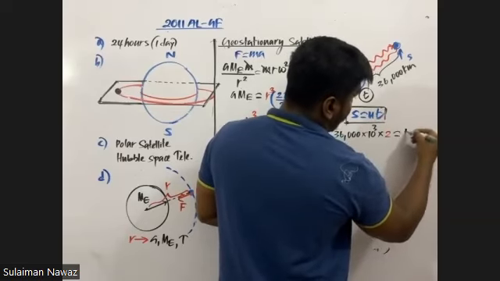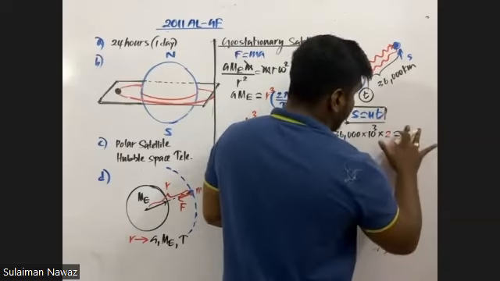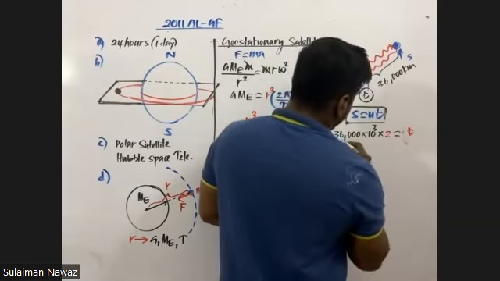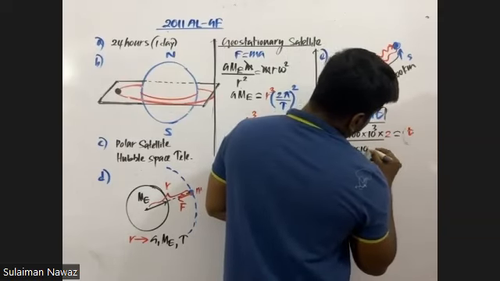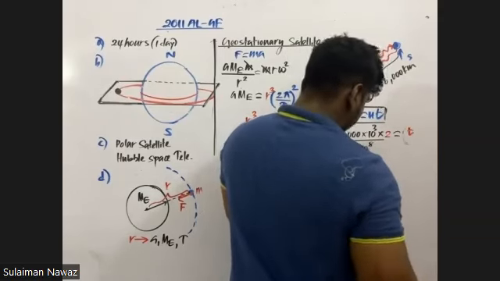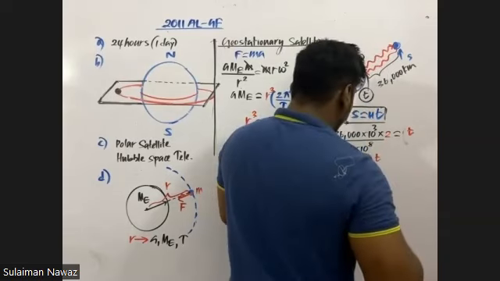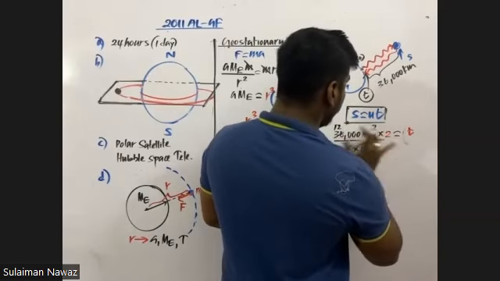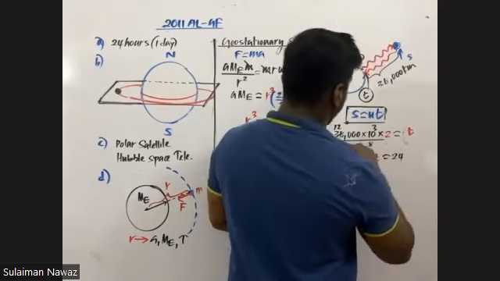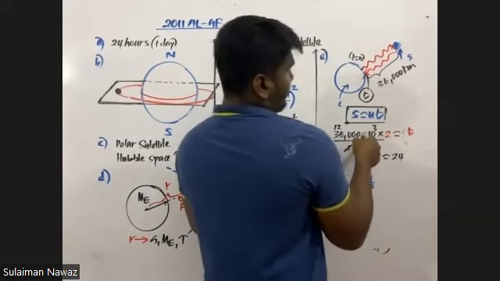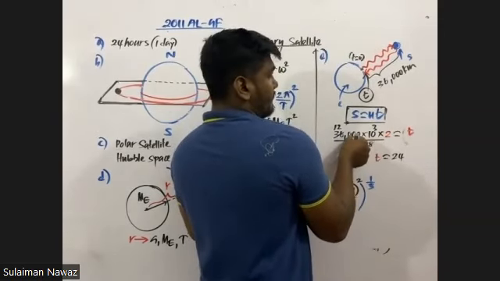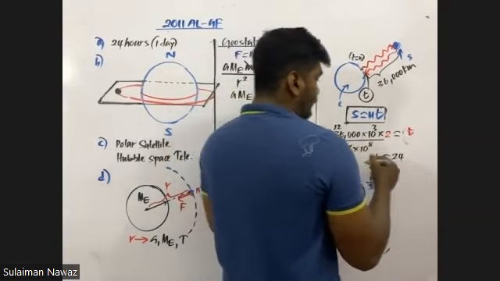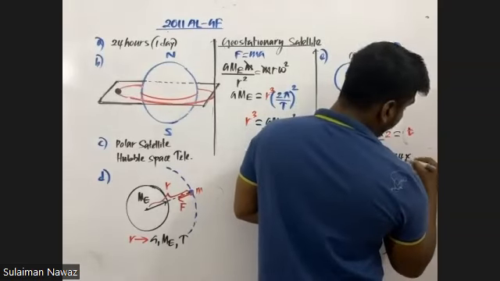What is the velocity of the signal? The velocity of the signal is the velocity of light, 3 × 10^8 m/s. Then when you make the time t the subject, you will obtain 12 × 24, with powers 10^3, 10^6 in the numerator and 10^8 in the denominator, giving 10 to the power minus 2.